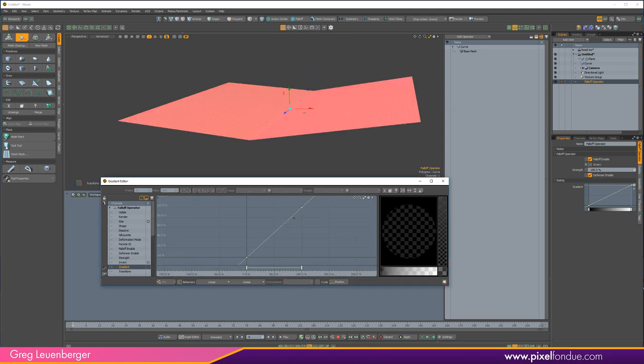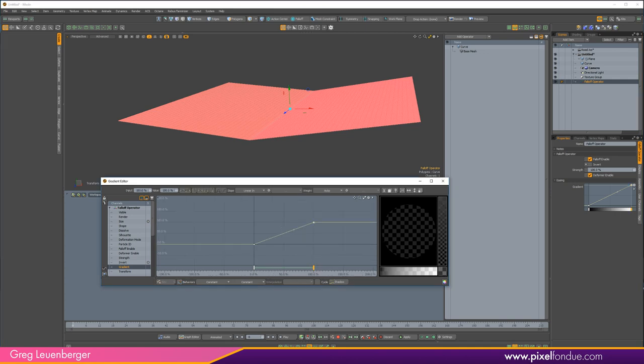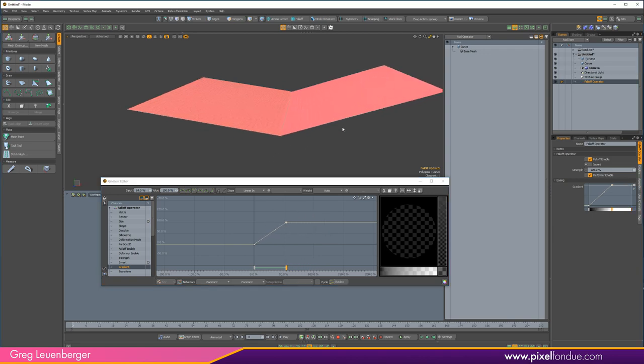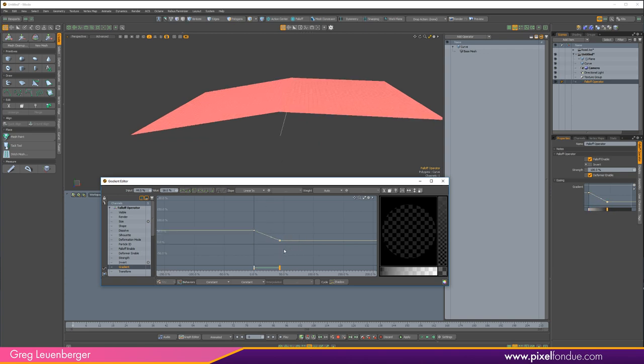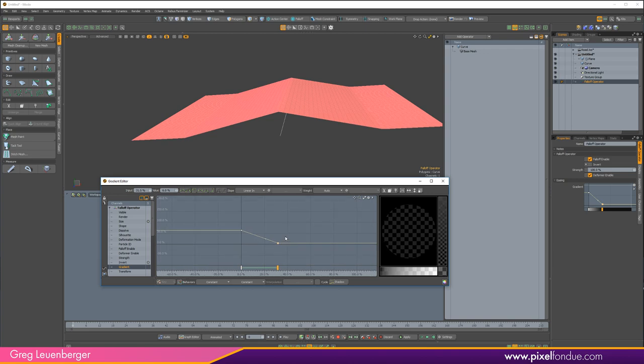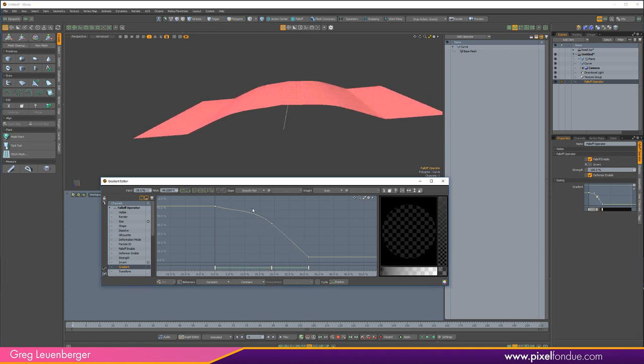So first thing I'm gonna do is just clamp off the ends, constant and constant, like this. So we just have this here. And if I drag this point in like this on the side, just sort of right-click drag, you'll see I'm getting a bigger effect here. If I drag this down and drag this up, I should be getting the hump in the middle. I can sort of drag that in a little more. And then I can even middle-click and add a point here. Let me just push in a little bit and kind of see what I'm doing here. I'm shaping this falloff into the sort of deformation that I want.